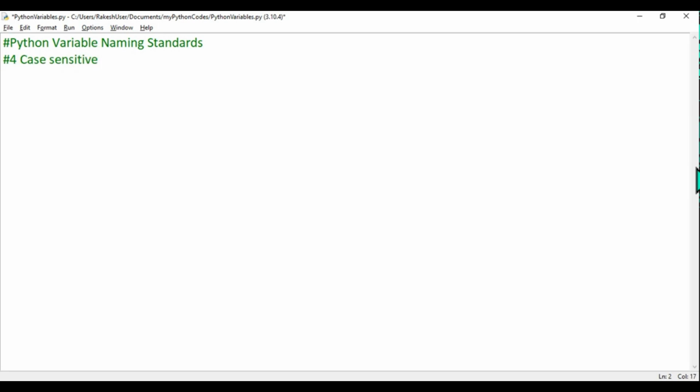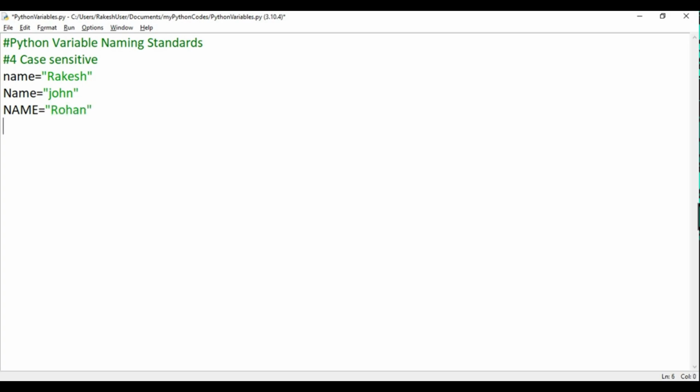What is case sensitive? For example, let's say I'm typing name is equal to Rakesh, and here I'm going to write another name with N capital, N equals to John, and let's say I write NAME all capital, equals to Rohan.